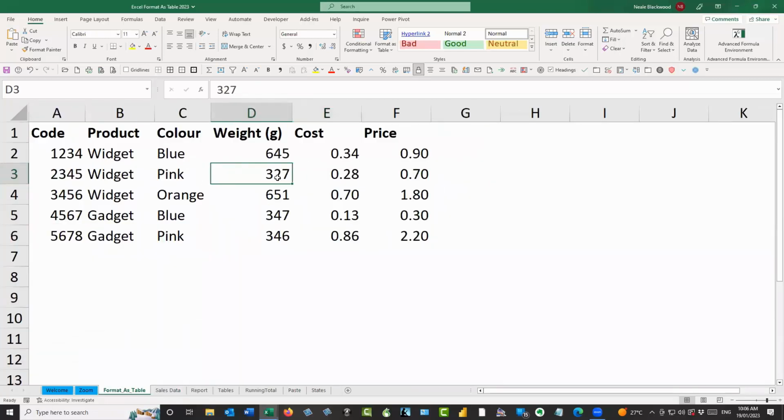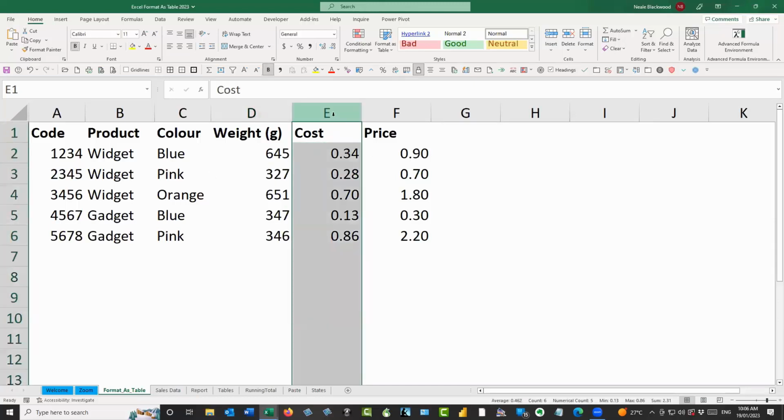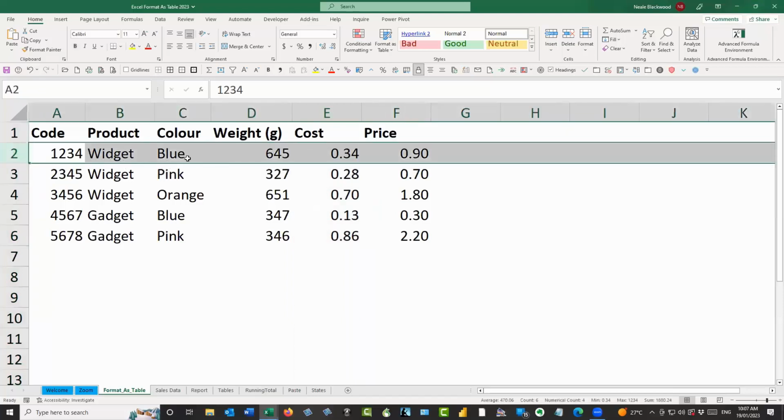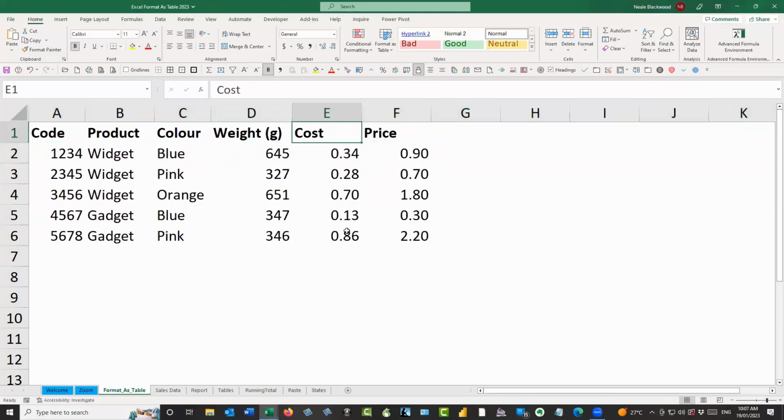Now, a bit of a note on terminology. When you work with a lot of features in Excel, a column is a field. We're going to take a very quick look at a pivot table later, and pivot tables call columns fields. This is a database term. So a column is a field, and a row is a record in databases. That one's easier to remember because row and record both start with R, but the field is a column. So just a note on terminology there.